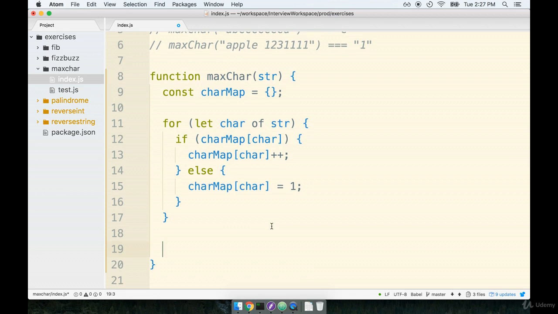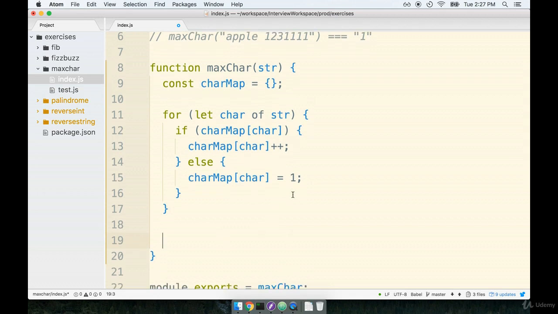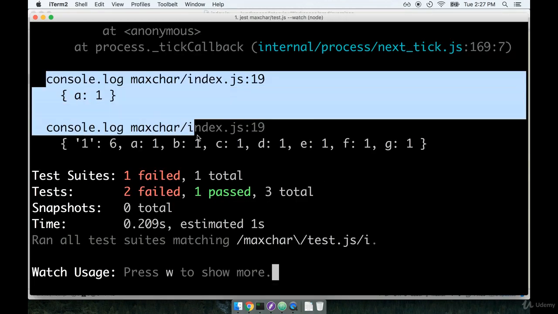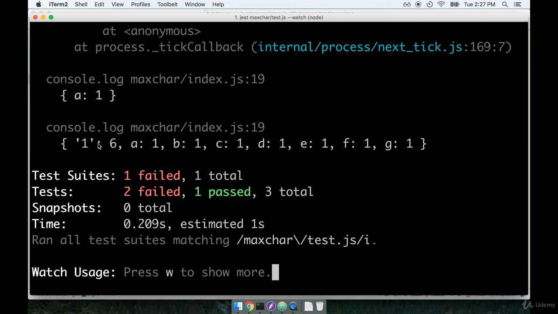At the bottom of this function, let's print out the character map that we just built just to make sure that it is working correctly. So I will console log char map like so. And let's flip on over to the terminal and see what happens. So over at the terminal, I should see my 2 console logs appear right here. And so it looks like I correctly have, here's my character of 1, A, B, C, D, E, F, G. So remember, this is some test input that is provided right here. So it looks like the test input has the character 1 and it's used 6 times. So I would definitely say that this looks like it's working correctly right now.